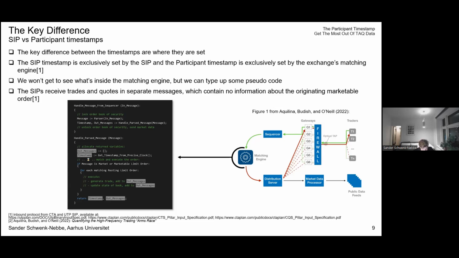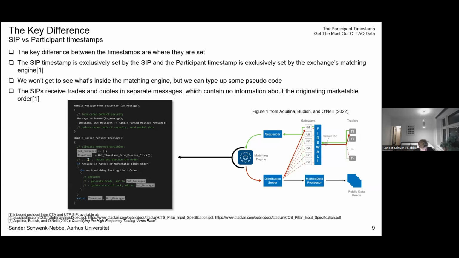Naturally, executing an order is much more complicated than just that. So under current hardware, and I guess in the foreseeable future, we can entirely rule out that a marketable order is executed in less than a nanosecond, again, in less than the timestamp resolution. This then implies that two marketable orders in the same security cannot receive the same participant timestamp, at least if we truly have nanosecond timestamp resolution.